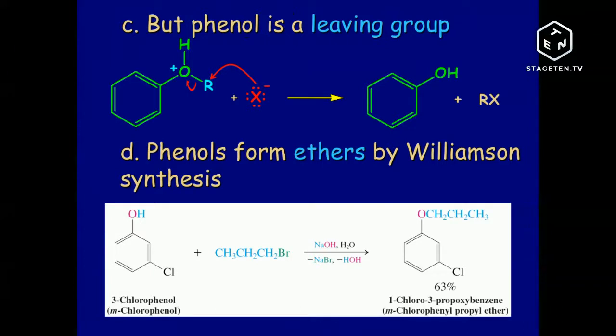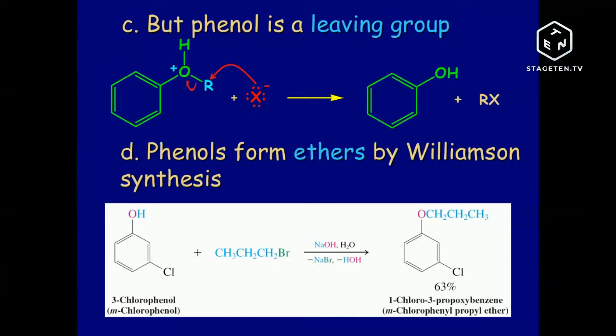But phenol itself is a leaving group, which means that if you have an ether, phenol is a leaving group, okay? And one of the ways phenols can react is they can also act as nucleophiles. So the Williamson synthesis, something that you've done at A level, is actually a nucleophilic addition. So phenol acts as a nucleophile against the halogenoalkane. So Williamson synthesis follows an SN2 or SN1 mechanism depending on the halogenoalkane.